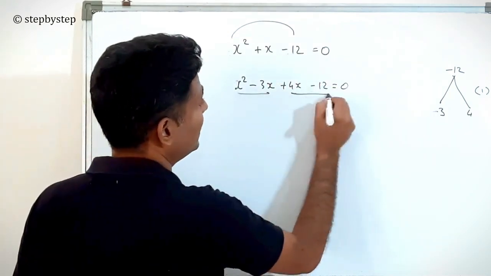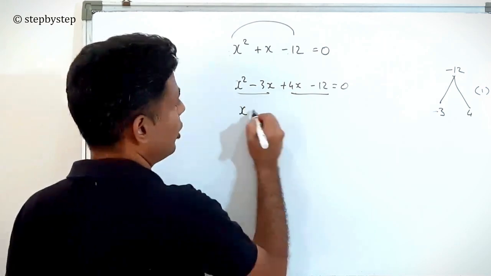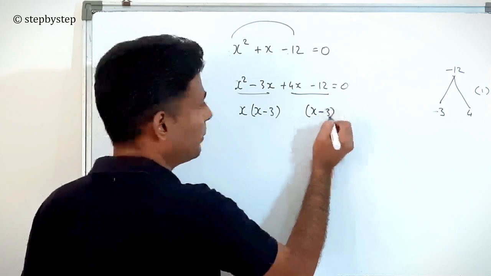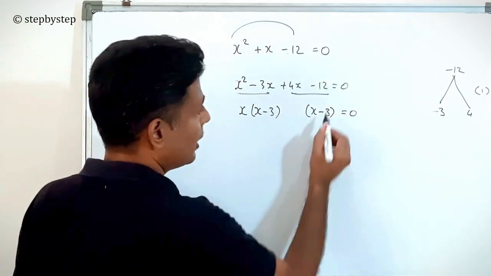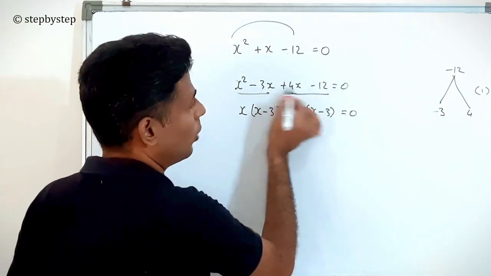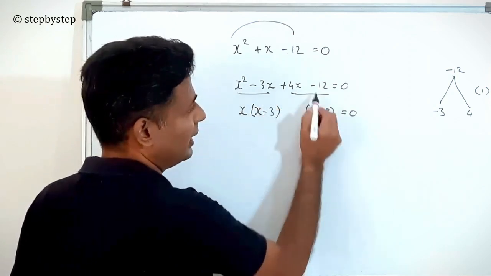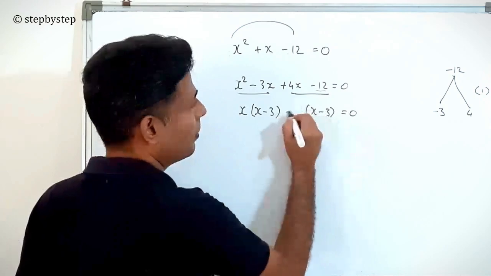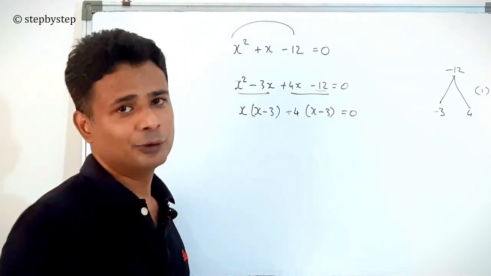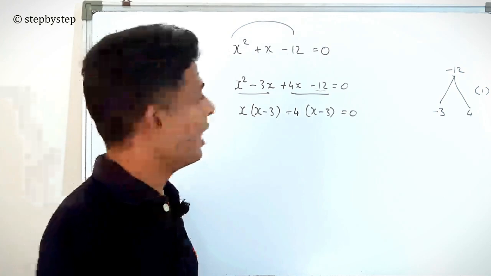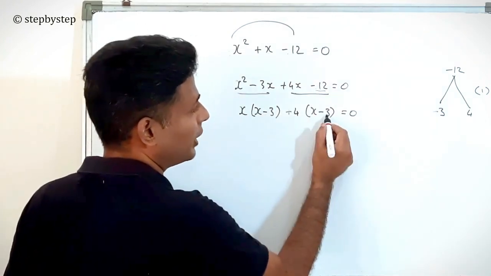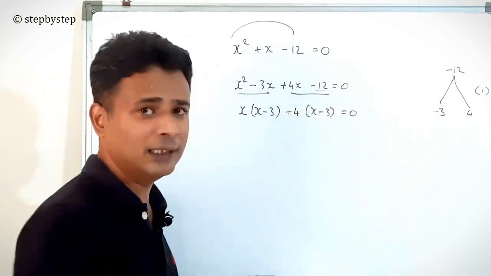So now I'll pair these two. So what is common? X. So x minus 3, which means I need to get x minus 3 equal to 0 here. Now, a simple way to know what to remove. Here we need minus 3, here there is minus 12. Minus 12 by minus 3 is plus 4. So we need to take plus 4 common. How do you check whether you are right? Do plus 4 into x, plus 4x, plus 4 into minus 3, minus 12, which means what you've done is right.